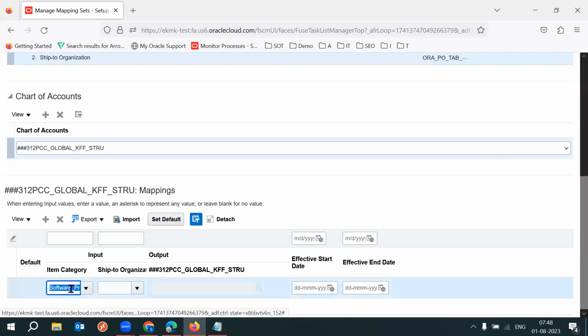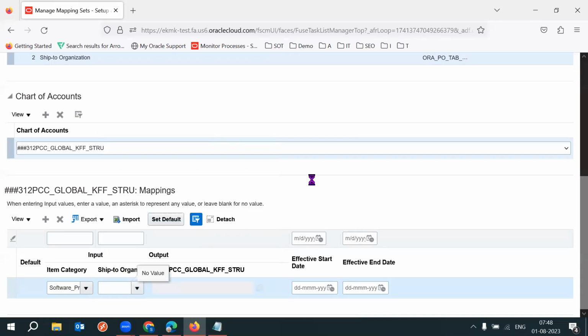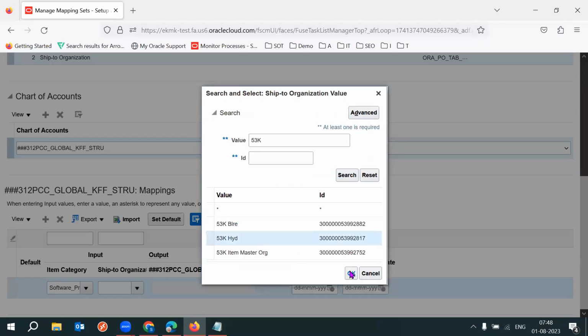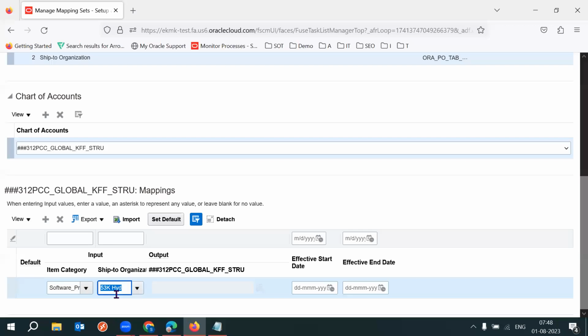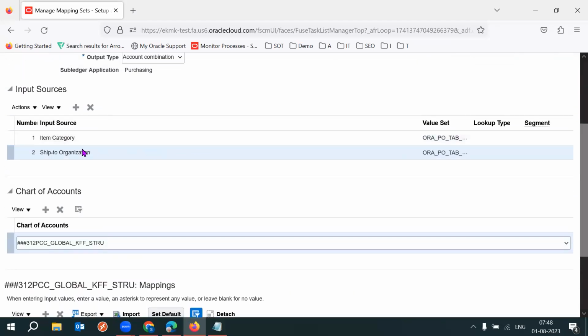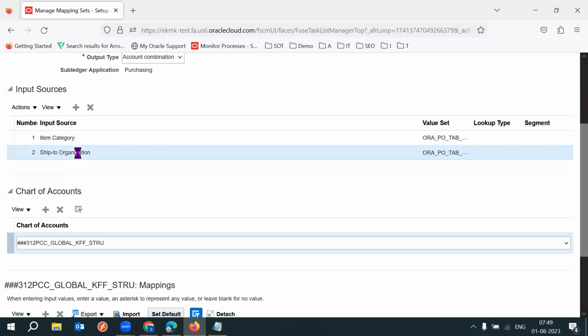In this case, you have to provide 2 inputs. You can also add a couple more conditions. Understood? Item category and ship to ordination are the important conditions. Other conditions are also there; based on the client requirement, you configure them in the application.